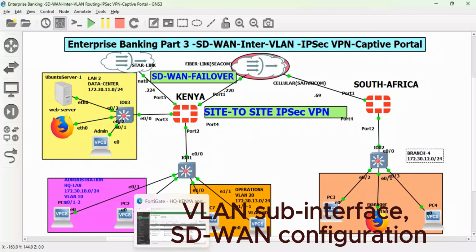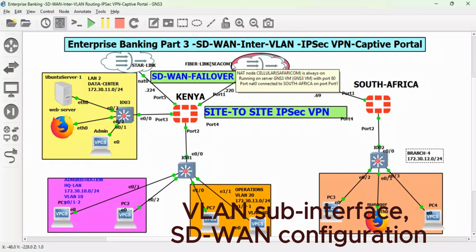So at that stage, remember the SD-WAN is between the Starlink and the fiber link from Cisco. The fiber link from Cisco is the primary link. When it fails, the Starlink takes over and vice versa, depending on the SD-WAN rules that I'm going to create.